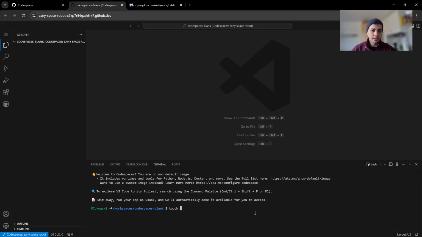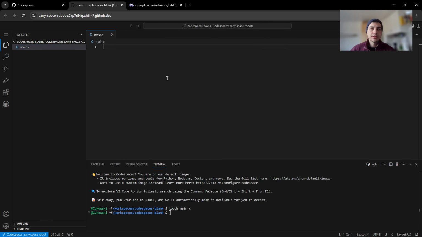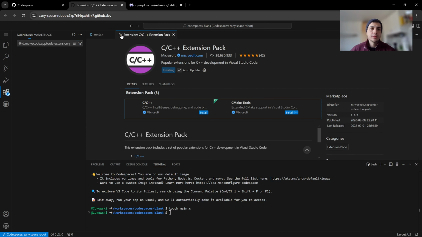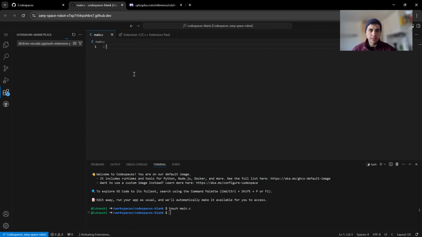Let's create a new file in our code space. To do: implement printf.